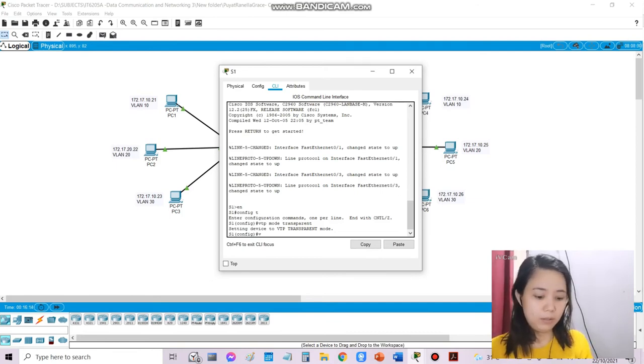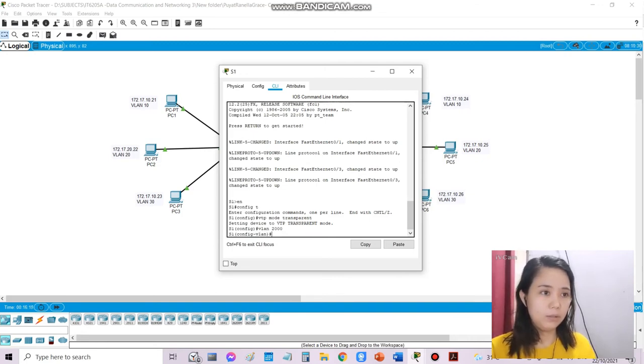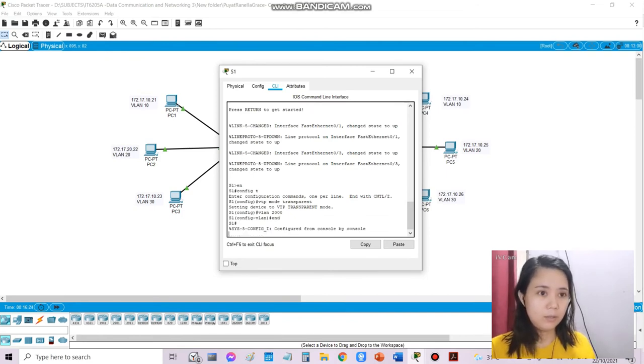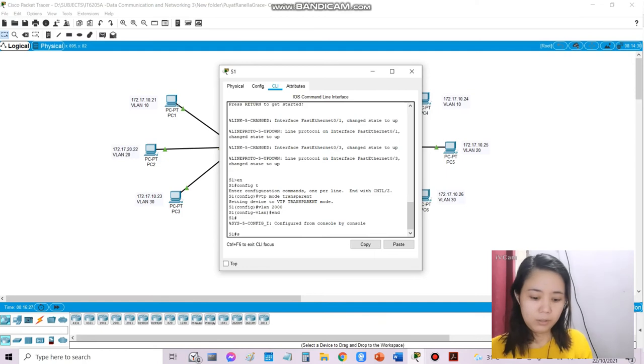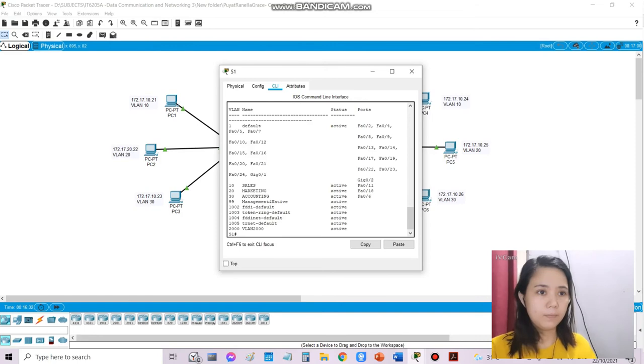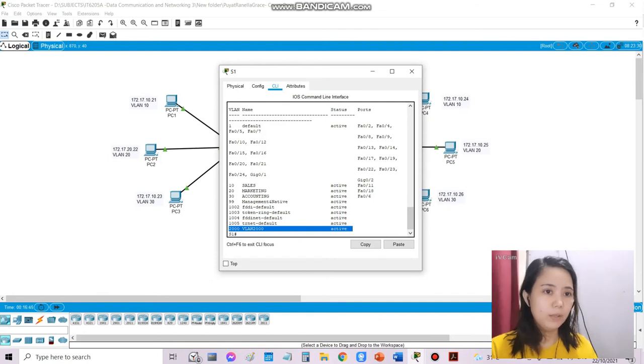So, let us configure VLAN 2000. And then let us check. S1 is now in VTP transparent mode, and VLAN 2000 is in transparent mode.